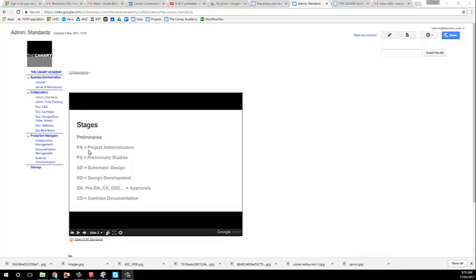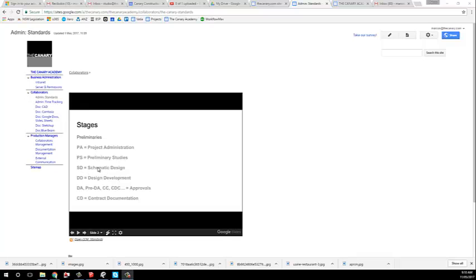We have the initial pre-administration that goes through the whole project. It's just making invoices, statements, letters, talking to neighbors, talking to council. Then we have preliminary studies, where we normally draw the existing conditions and do a feasibility study of how viable the project is. Then schematic design, where we still work with options.